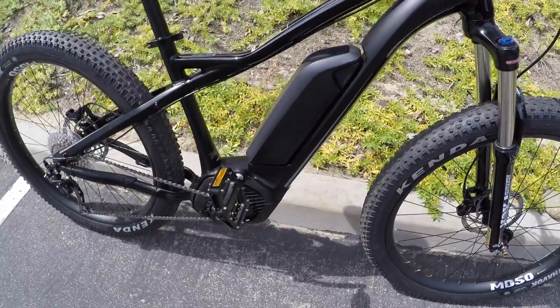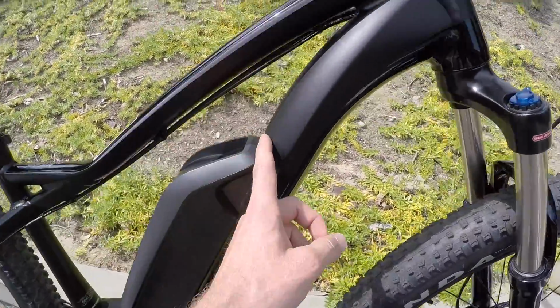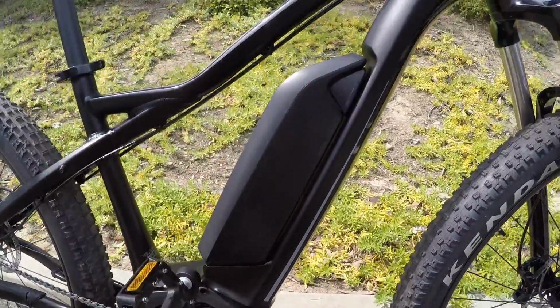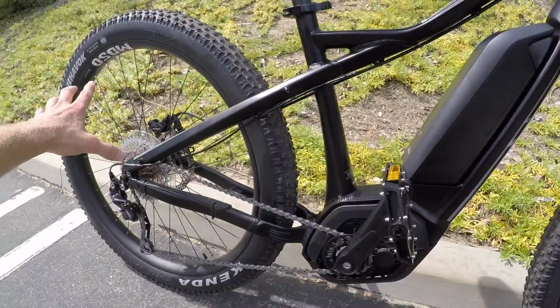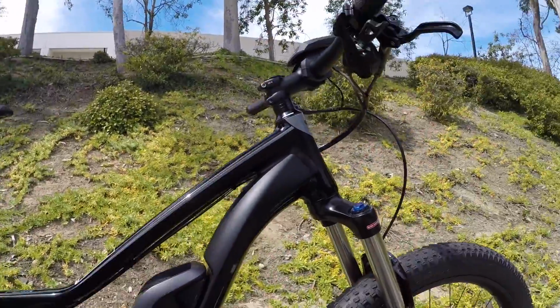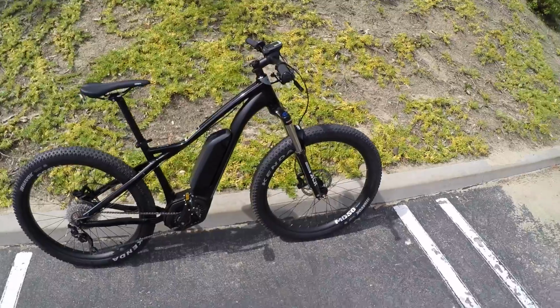What was I looking at? We were down here a second ago, and I just wanted to point out this down tube. Look at it. They've even custom designed it to fit beautifully with the battery pack, and then this little cup at the base helps it blend in. You know, the wires, the battery pack, the motor, the spokes, the rims, everything's black. And I just think this bike looks so cool as a result. Like I was saying earlier, it's probably my favorite in the whole lineup.